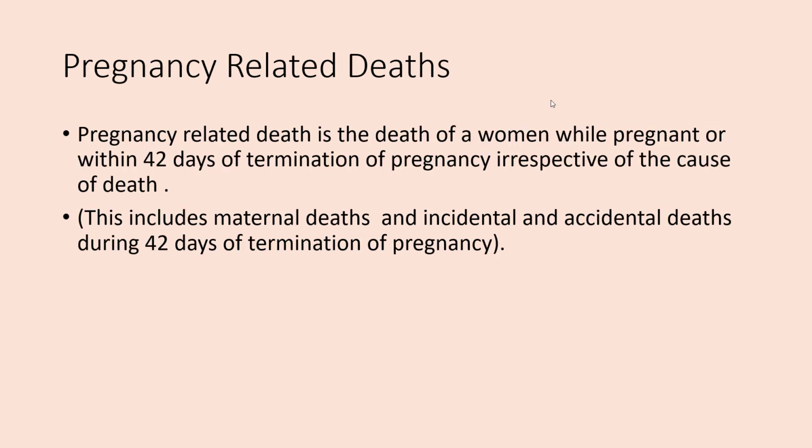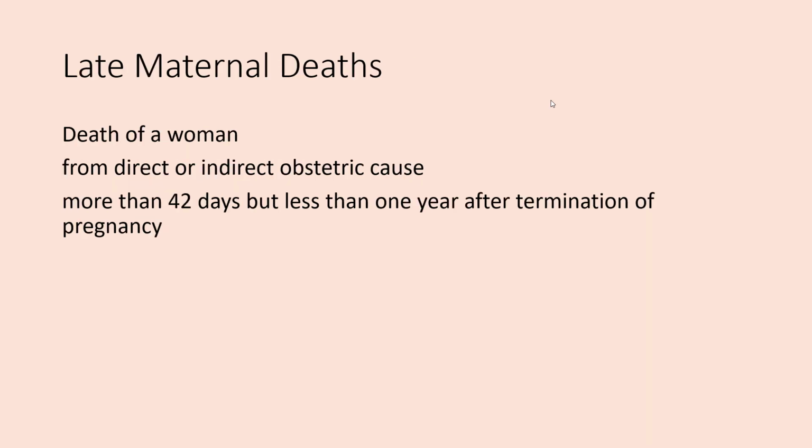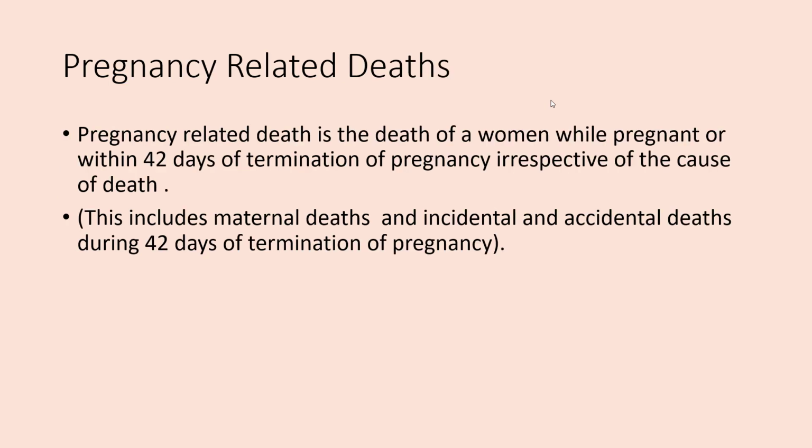Those are pregnancy related deaths. Pregnancy related deaths are the death of a woman while pregnant or within 42 days of termination of pregnancy, irrespective of the cause of death. This includes maternal deaths due to incidental or accidental deaths, such as elephant attack, road traffic accidents. The other type is late maternal deaths, which includes death of a woman from direct or indirect obstetric cause, but after 42 days and less than 1 year after termination of pregnancy. These late maternal deaths and pregnancy related deaths are not included in maternal mortality ratio.